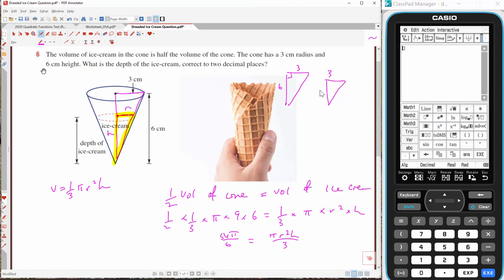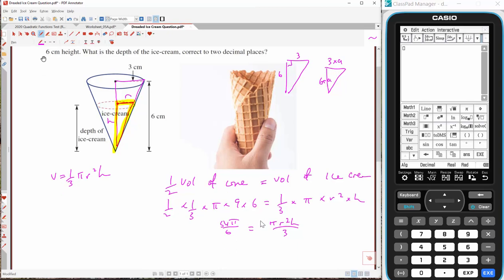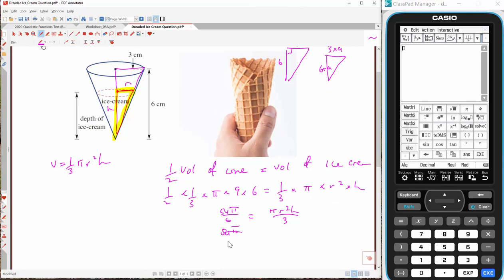Now, why does that help us? Well, I can list the sides as 3 and 6 multiplied by some sort of scale factor to either scale it up or, in this case, to scale it down. Because the radius is going to be smaller and the height is going to be smaller for this particular triangle. But I know that each of those, the radius and the height, decrease or multiply by the same scale factor. Now, why does this help us out? Well, what I'm going to do now is rewrite this particular equation here. 54π/6 = π times the radius squared. Now, I do know what something about the radius squared is. It's going to be multiplied by 3a all squared. That's the radius, 3a. Multiplied by the height, which is 6a, all over 3.